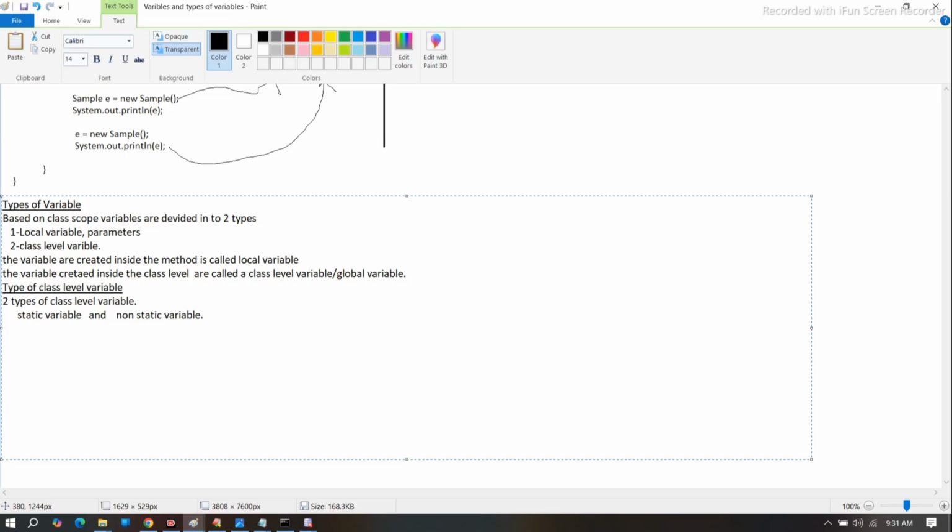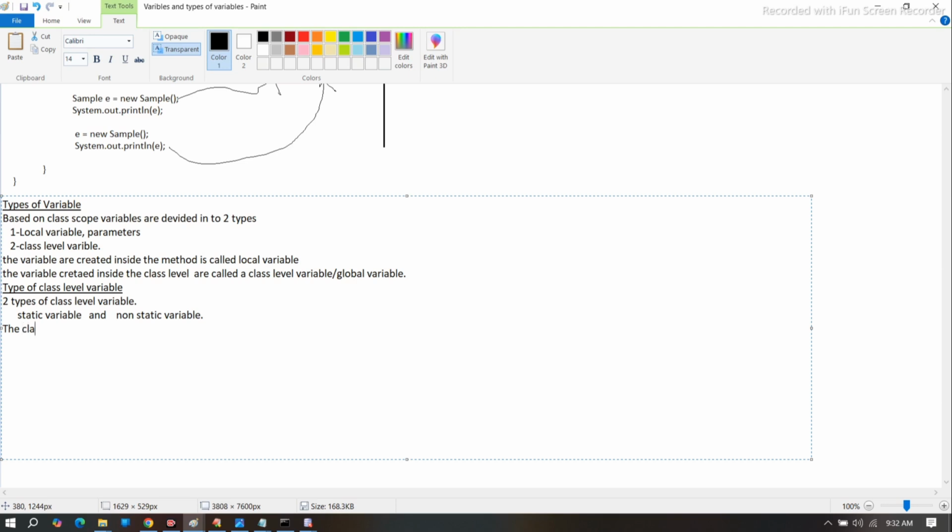What is a static variable and a non-static variable? Simple. The variable which has the static keyword is called a static variable, and the one which is non-static, having no static keyword, we call a non-static variable.